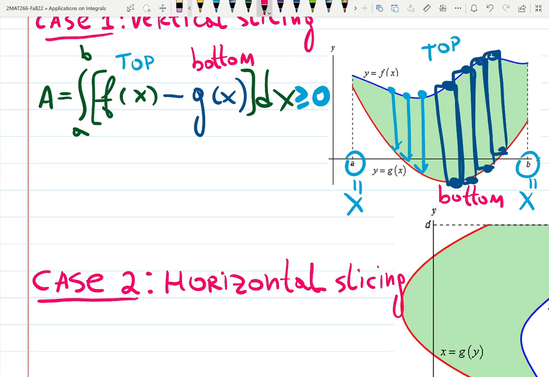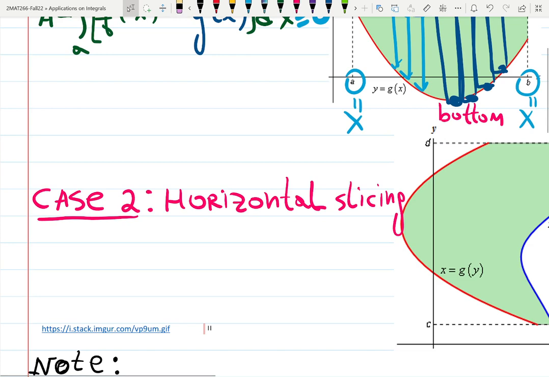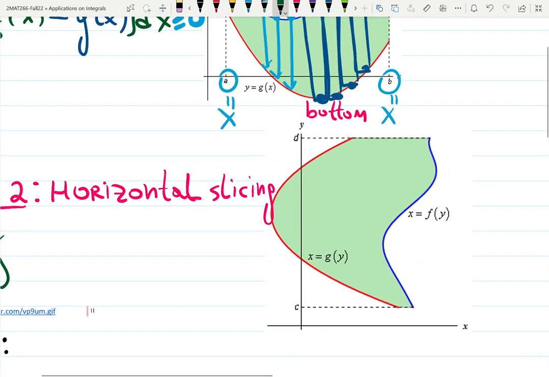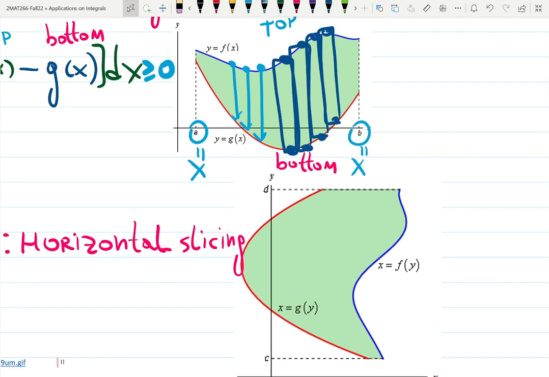Horizontal slicing is needed for this reason. We're still going to have a, and we're still going to have the integral. But now, check the difference. Very interesting. What is the difference between those two graphs you see? What do you think? Like visually, what do you think? How would you explain to another person what's the difference between those two areas and graphs?